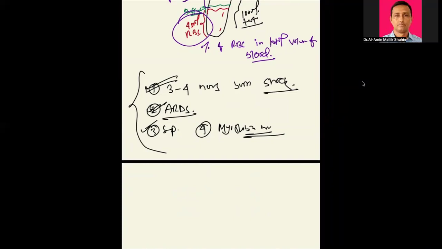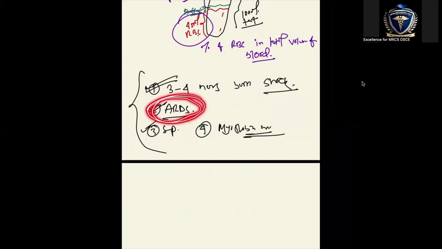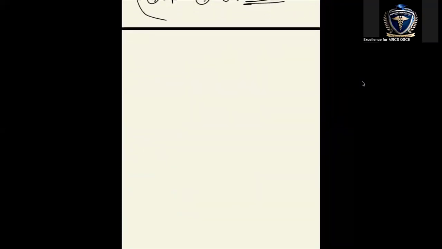So how to differentiate between superficial and deep burn? I have already mentioned these things. So we got one most important complication, ARDS. Our next topic is ARDS, and this is another important chapter for today. So what is ARDS? Adult respiratory distress syndrome. Dr. Russell said adult respiratory distress syndrome, now called acute respiratory distress syndrome.